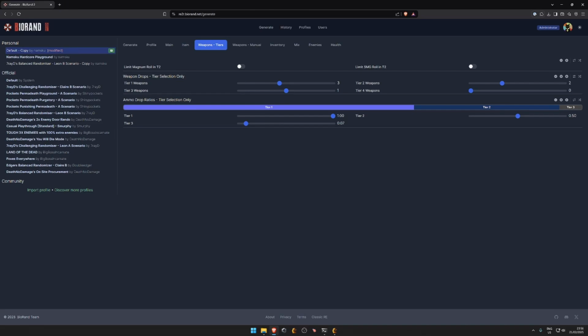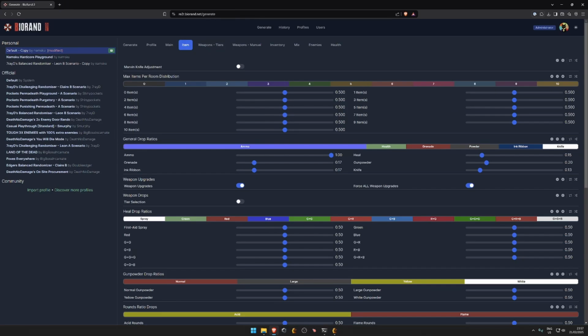If, for example, you have selected 2 rifles in the tier 2 weapons, and you think it's a bit unfair to have 2 rifles, you can click on this option so that if you already rolled 1 rifle, the second one will be removed from the pool. So you will have more variety. You can do the same with the Magnum, because you could have 2 Magnums being rolled, since they have 2 different types of ammunition. It could be hell for your inventory. This is why you can also tick this option, so that if you roll 1 Magnum, the other one will be removed from the pool.